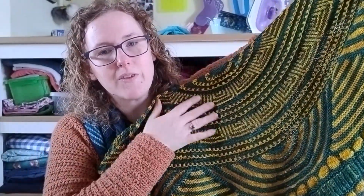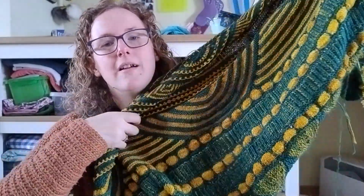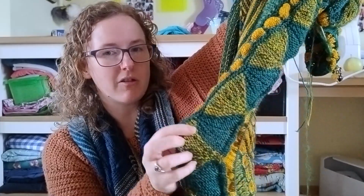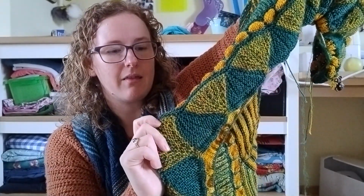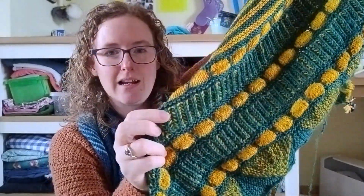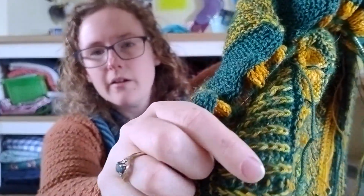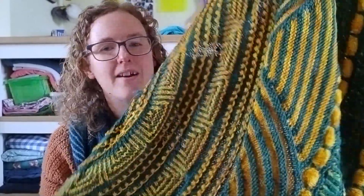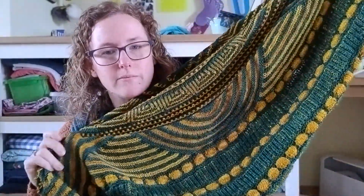But I am happy with the colours that I've used. I like that you have the bolder section here, the slightly more muted just because there's thinner sections here, and then the more muted down here. For section 3, I did hold the mohair double with the contrast colour. So I held the green mohair with the yellow contrast colour, like I did in the brioche, which you can see more on the back. So that one's the same. And that just helped to mute it a little bit because I didn't want quite that much yellow. Yeah, I'm really happy.